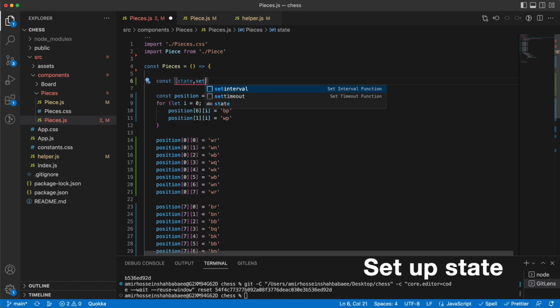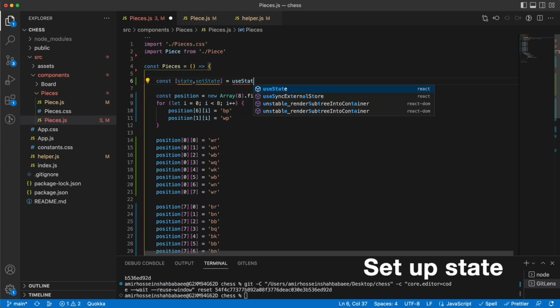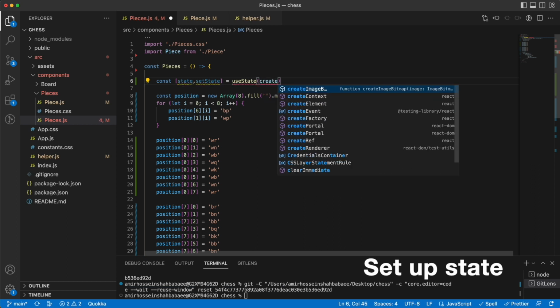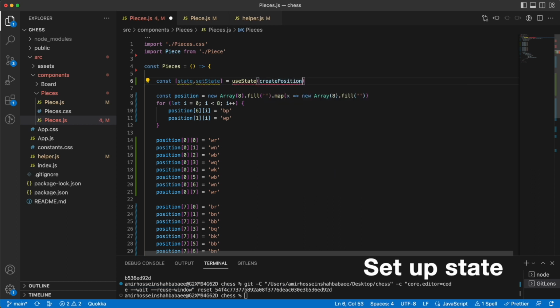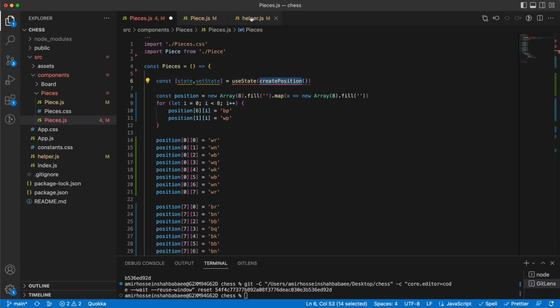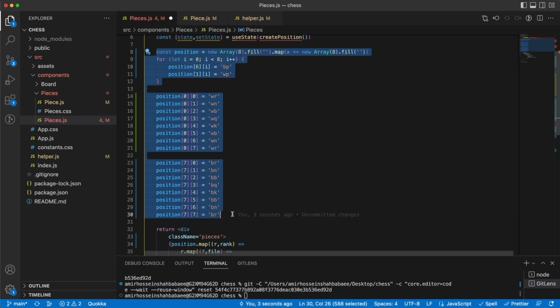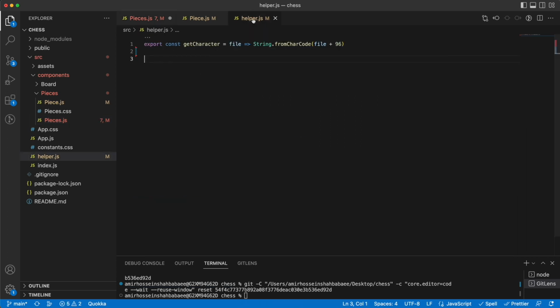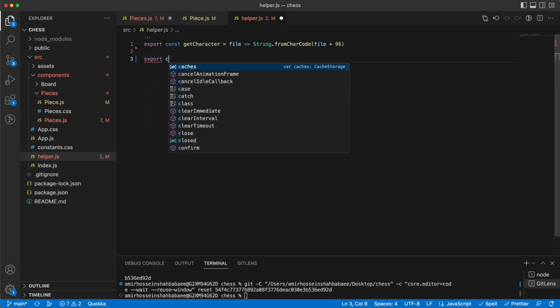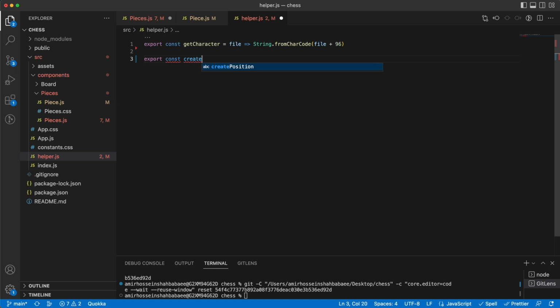state and set state, these two use state, and they use a function like create position, like so. And this create position is the function that is being defined here and will include these lines. So I will cut these, go here and say export const create position, like so.